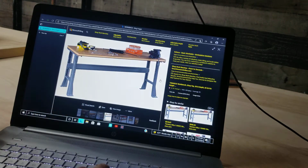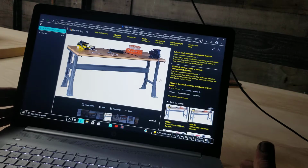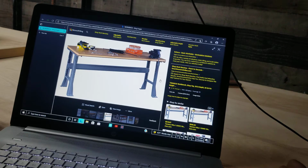Okay. And now, one sheet of Baltic birch plywood is $110 for one sheet of plywood. And it's not even top of the line. It's good, but not top of the line good, but real good. And you'll see these videos are all 2-3 years old.